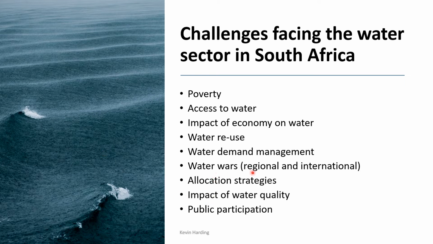So should we as a country, and this is a regional water war, should we have sent water down to Cape Town from Johannesburg if we had enough of it, if we had an excess? How do you actually do that logistically? How do you allocate the water between Cape Town and Joburg, if that's the example that we're using here? What happens if it becomes international? So things like this are serious challenges that could face South Africa in the future, as well as obviously the impact of the water quality, and how do we engage the public to actually get this as something that we move forward with.